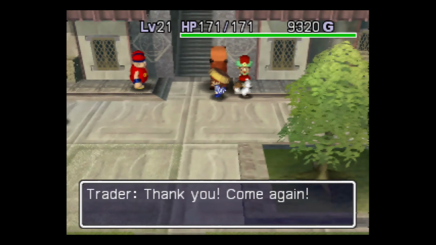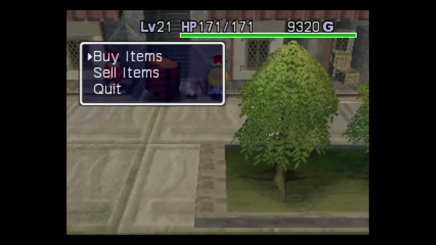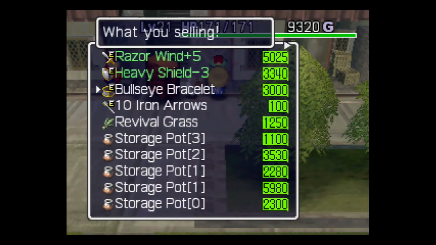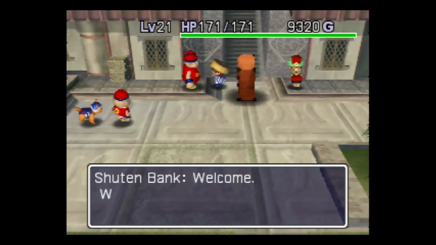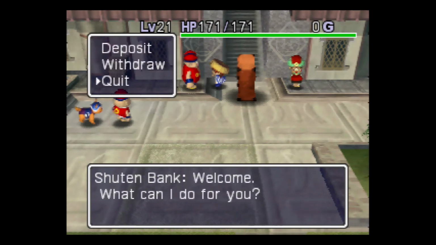Good stuff isn't particularly rare. I don't want to go selling my sword or my shield. The bullseye bracelet is useful, and the rest of it's just a combination of useful items I don't really want to get rid of. So I'll deposit the gold here. And we'll head on back. And we'll call this video to an end because it's over an hour long.